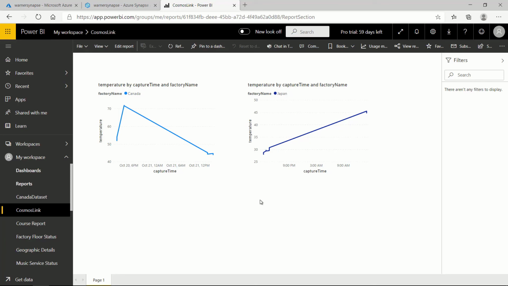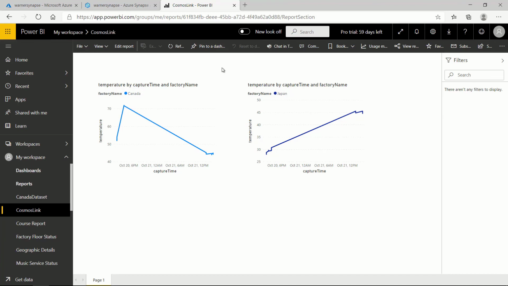Now keep in mind that the report is not an auto-updating visual. Reports, you need to refresh yourself with the latest data. And there's a button right here at the very top that says refresh. You can press it, and then the report will update itself with the latest data from the source. And you can see it adjusted slightly here for a few more data points that I inserted before I started recording the demo. But just keep in mind the report view does not update automatically.